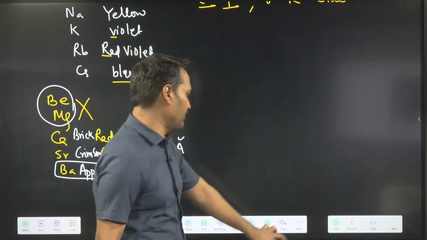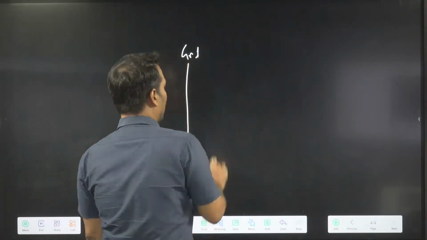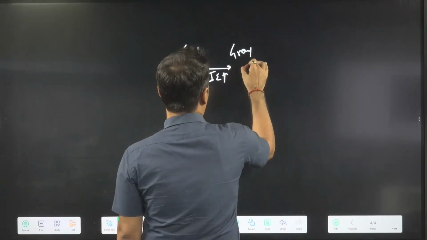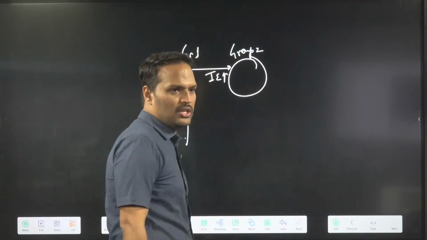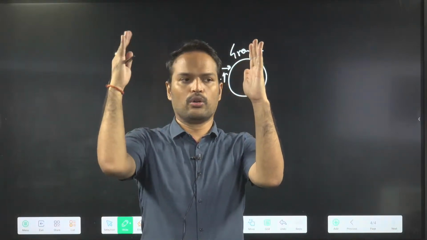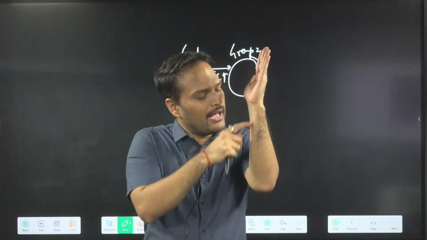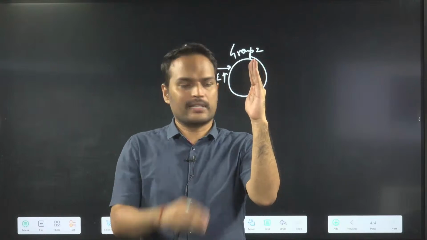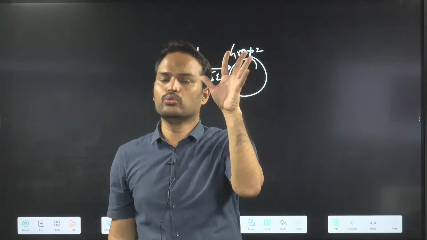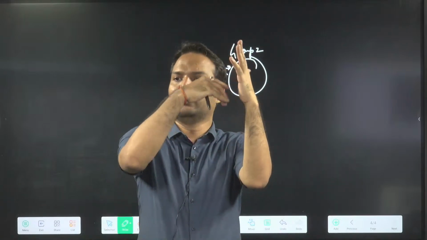Correct. See here, everyone knows that this is group 1. Group 1 has less ionization energy. As you move in a period, ionization energy increases. So group 2 is having more ionization energy. See, this is group 2, group 1. Group 1 less. As you are increasing, group 2 is having more. Then sir, why are the lower ones giving? Then you will say, as you move down the group, ionization energy decreases. So only the first two are having higher, and they are decreasing. So they can give, but this will not give.